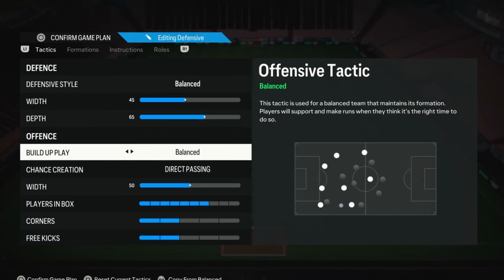Now for the build-up play, I always go with balanced, as it gives you the most control and the most fluidity when you are building up the play. When you use balanced, you can pretty much use any type of build-up you want, whether it's slow build-up, fast build-up or long ball. You can pretty much use it all. It's very easy to use, very nice, and you get the most consistent AI.